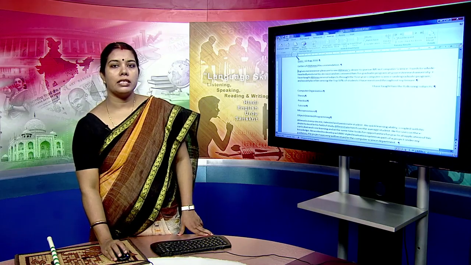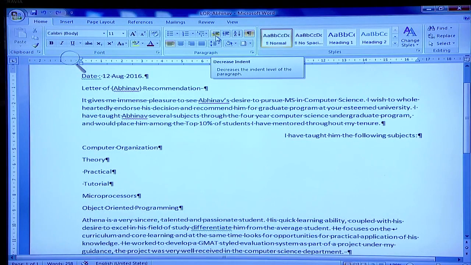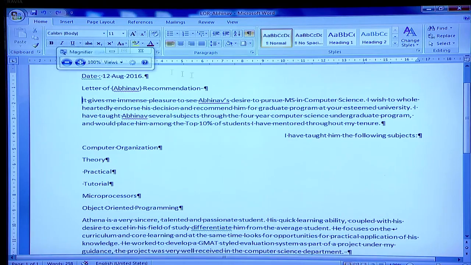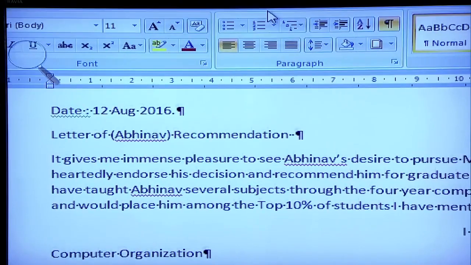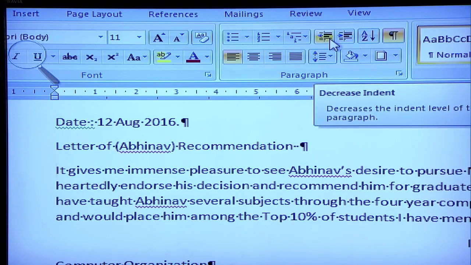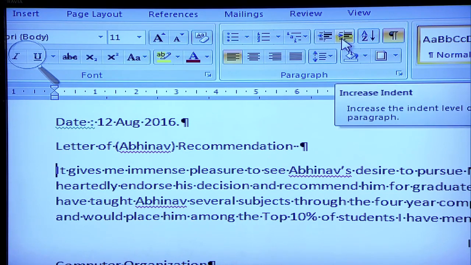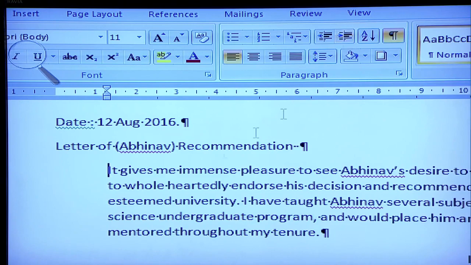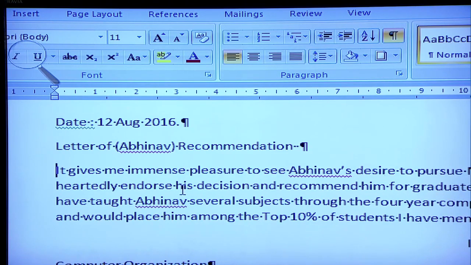To increase or decrease indents by one tab stop, you can use these buttons also. In the Home tab, you can go to Paragraph. I already showed you how to use these buttons. I can use these buttons over here in the Paragraph subtask. This is decrease indent by one tab stop. This is increase indent by one tab stop. If I click this, the whole paragraph gets shifted inside by one tab stop. Let's say I want to go back, and we already talked about how to do a hanging indent.